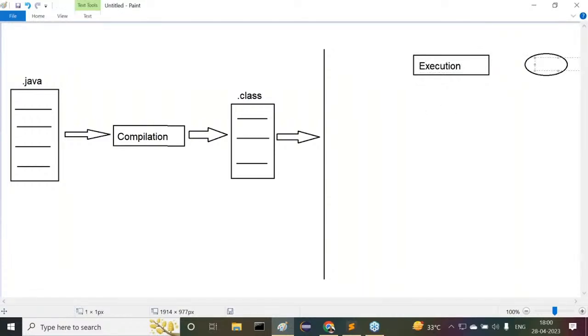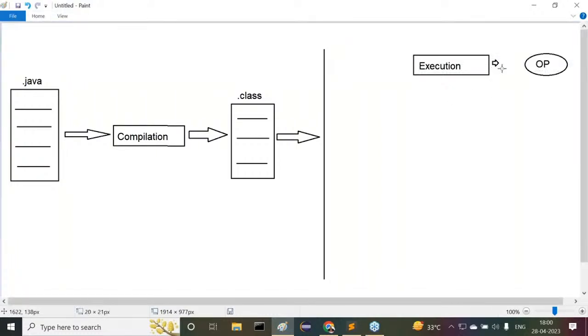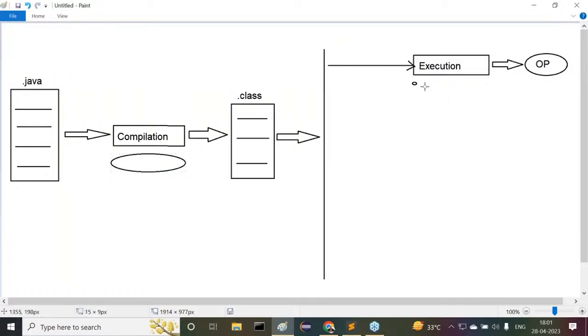Execution, and this is what their output. Understand this? Here we are able to provide, observe carefully, execution can be provided here. Now for a compilation we require one operating system. For execution also we require an operating system. What operating systems I want to use, I'll discuss with you later on. This is one-time execution.